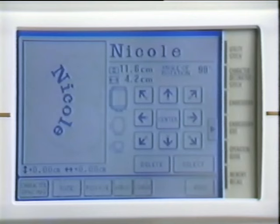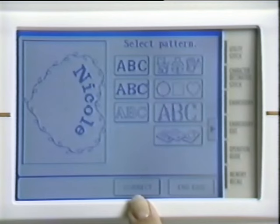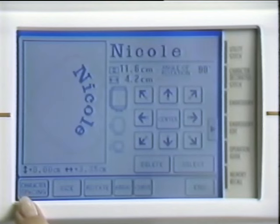The highlighted pattern can also be repositioned using the arrows. When complete, touch End. Touch Correct to return to the editing screen or touch End Edit. This design can be sewn in one color or multicolor. Touch here and here to return to the edit screen. Spacing, sizing, rotate, array, and curve are available again. Touch End Edit. The design can also be saved in memory.